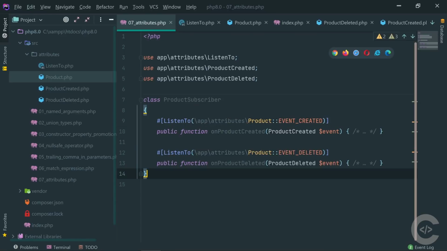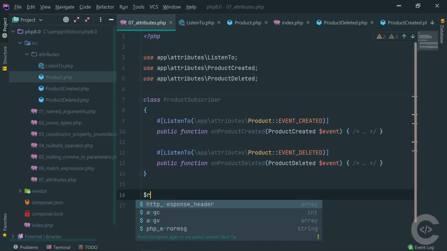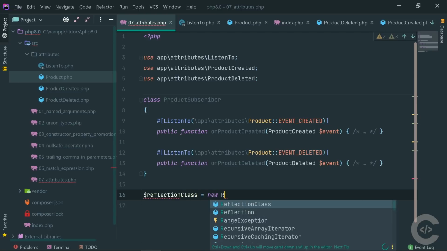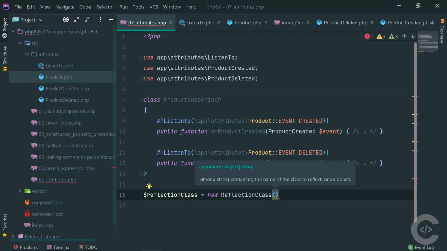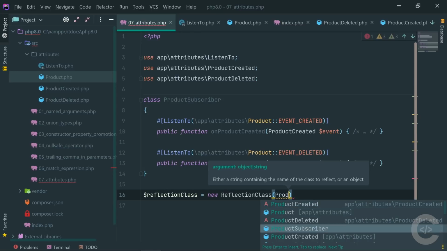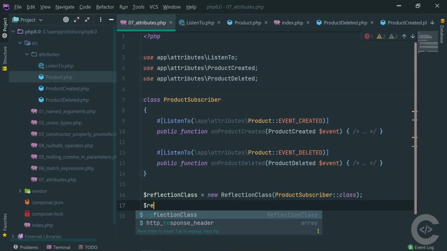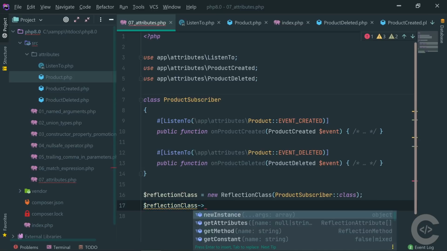And now how can I test this? If this really is an attribute, how can I use it, or what advantages does it have? I can use ReflectionClass right now. Let's create a reflection class equals new ReflectionClass, and I'm going to specify the ProductSubscriber class right here. And then on the reflection class, I can call a couple of methods.